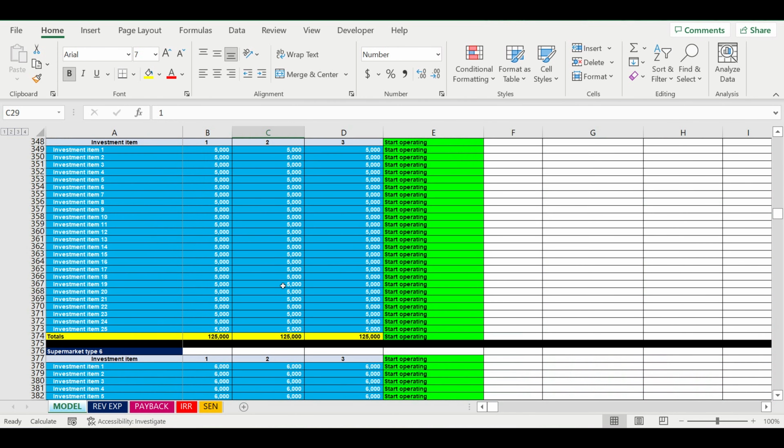So now we go back to sensitivity analysis and press the stress sense button again and see what will happen with our business if we play with investment plans.